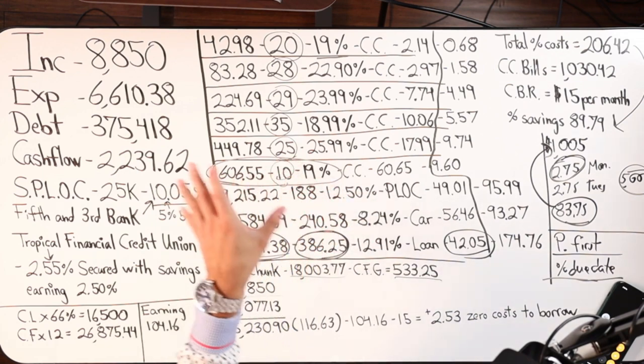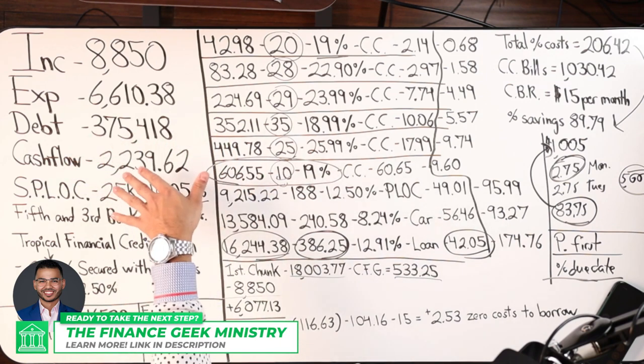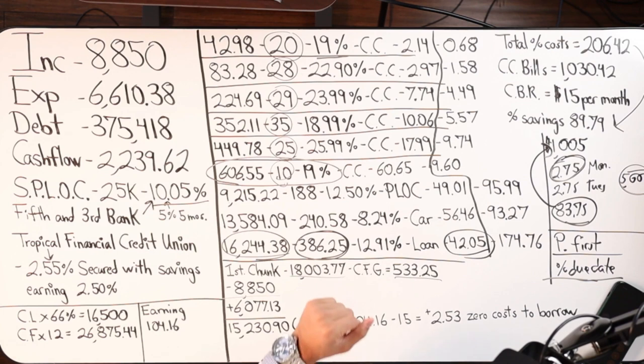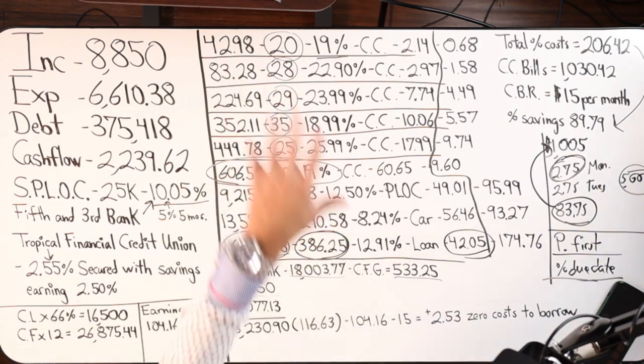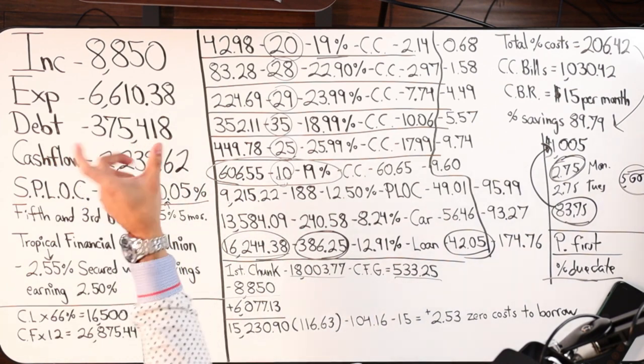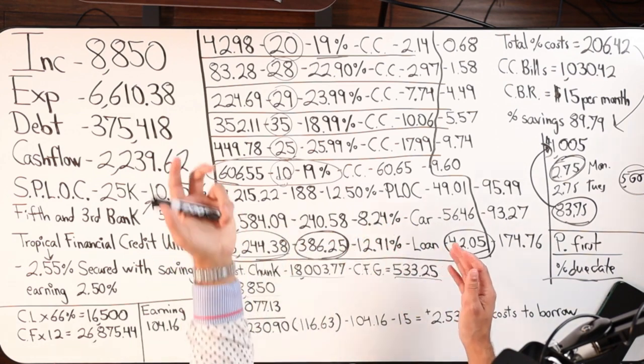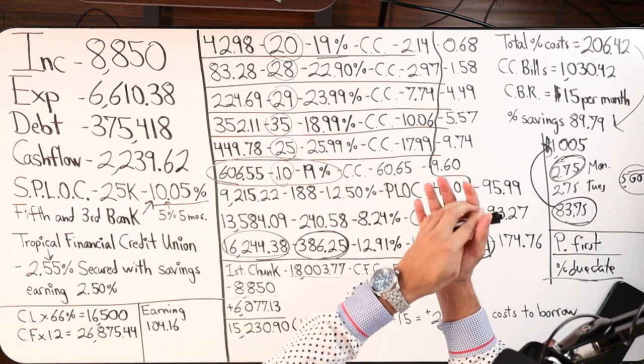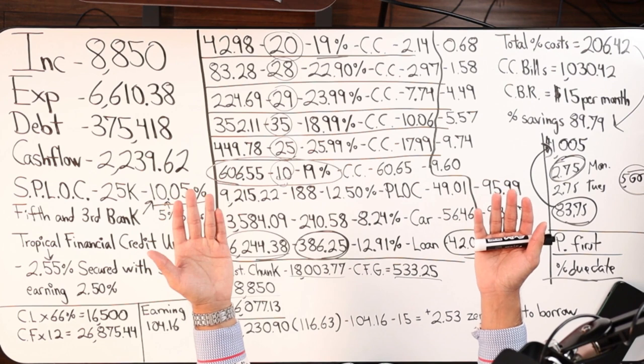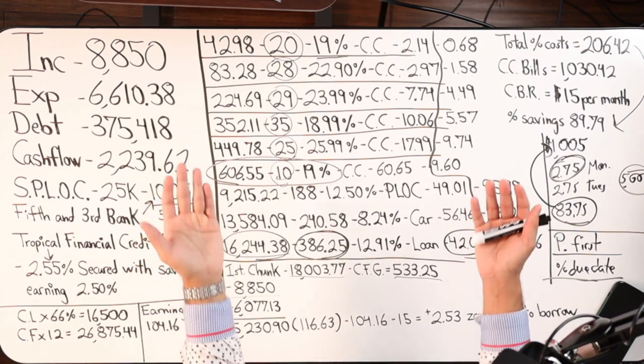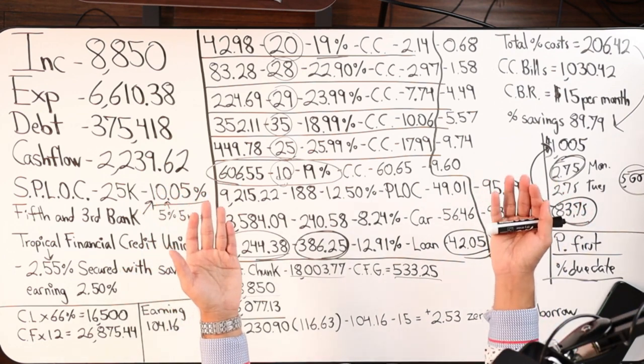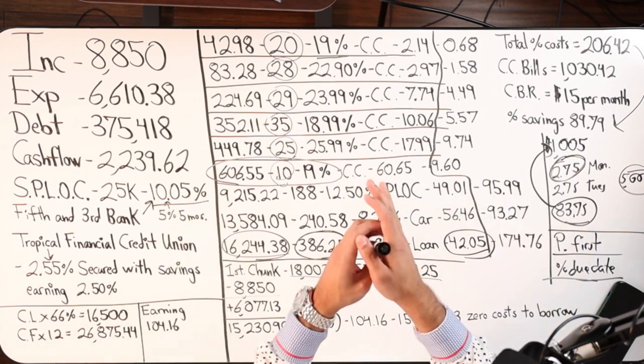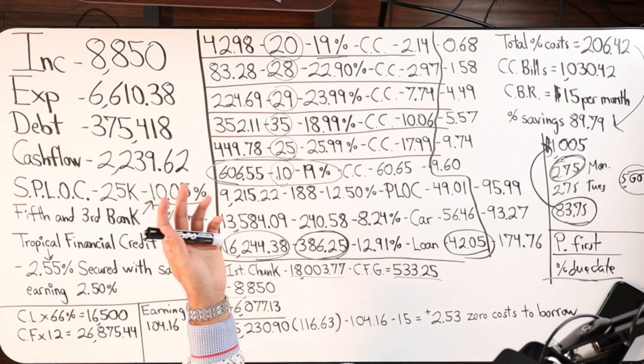In fact, my debt stayed the same. What changed? My interest costs. You see, when you guys put your total debt owed, you're putting principal owed. What you're not putting is interest. That's the unforeseen number. That's the invisible number that we don't see. So in reality, $375,418 is not what this client owes. They owe more like $500,000 or more in interest. They actually owe $500,000 plus, but they're only putting $375,000 because that's principal what you owe. So if my left hand was charging me 10% interest and I move all my debt to 5% interest, what happened? Nothing. I still owe $375,418. What will change is the interest costs. Now I'm paying 50% less in costs. That is all we're doing with velocity banking. That's all we're doing. We're moving high interest to low interest and then we're offsetting that interest and paying nothing. So I didn't go into more debt. So that's what people need to understand in the comment section that you're saying, Denzel, why am I going into more debt to pay off debt? This doesn't make sense. This is a freaking scam. And I'm like, you're totally right. Whatever it is you're talking about, paying off more debt to going into more debt to pay off debt. Yeah, that sounds like a terrible idea. I would never do that.